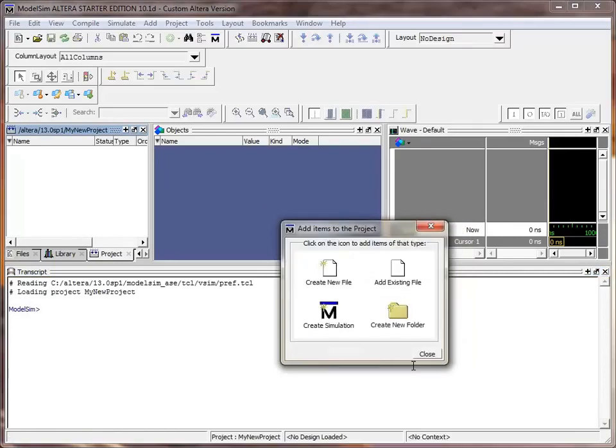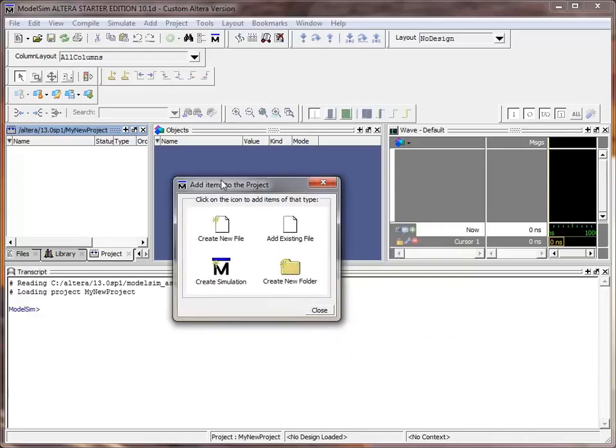So now I have a new project, but there are no items inside the project. And I can tell that here because I'm viewing the project panel. And by the way, if you don't see the project panel on your screen, you can enable it by clicking View up here in the toolbar, finding Project in the list of panels that appears, and clicking it so that it has a check mark next to it. And that will make the project panel visible. On my screen it's already visible, so I don't have to do that.